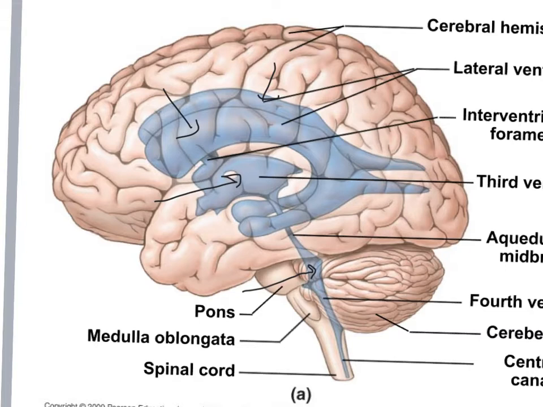And so what flows inside there? Cerebral spinal fluid, right? So cerebral spinal fluid is produced and it flows through these ventricles. It's carrying away wastes, it's delivering nutrients, it has ions in it and lots of fluid. So it's just kind of replenishing.